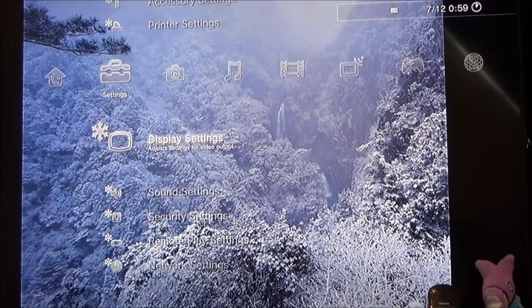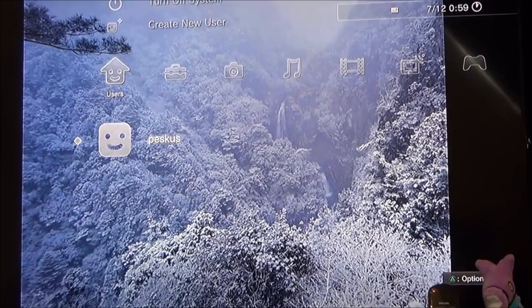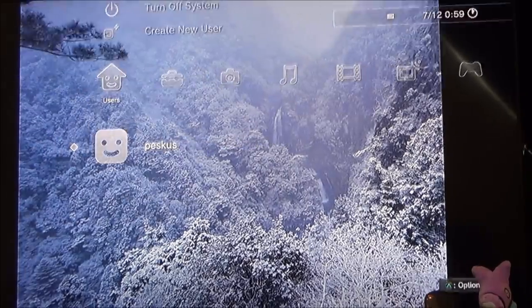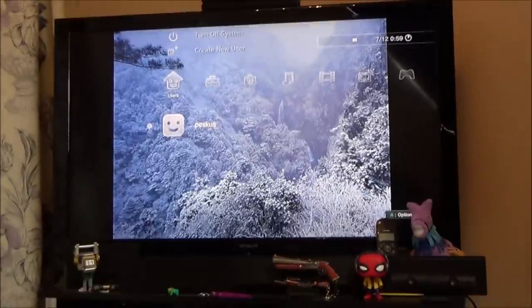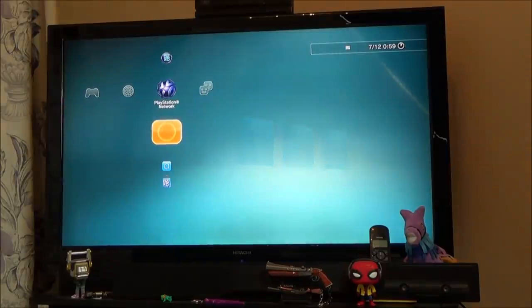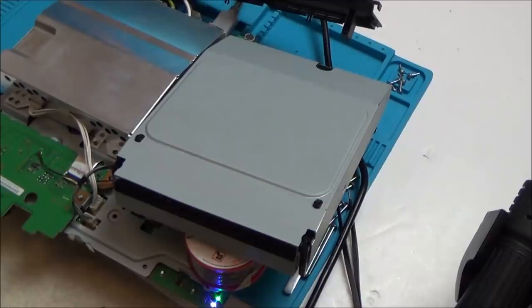Right, okay, not quite sure why it seems to be... Oh, sorry, it's just a picture in the middle. I mean, that is an amazing picture. If you have a look up the top, the date and stuff is on the actual widescreen part itself. Amazing. So there you go, look at that there. Let's pop a disc in and see if it's going to read that. So I might as well try this Battlefield Bad Company one. Right, I took it in.